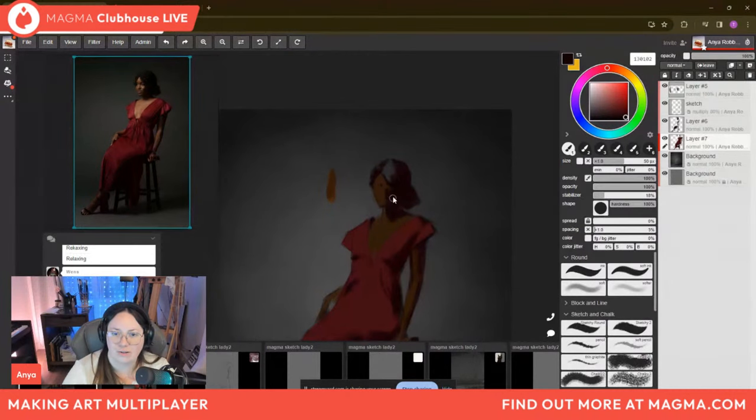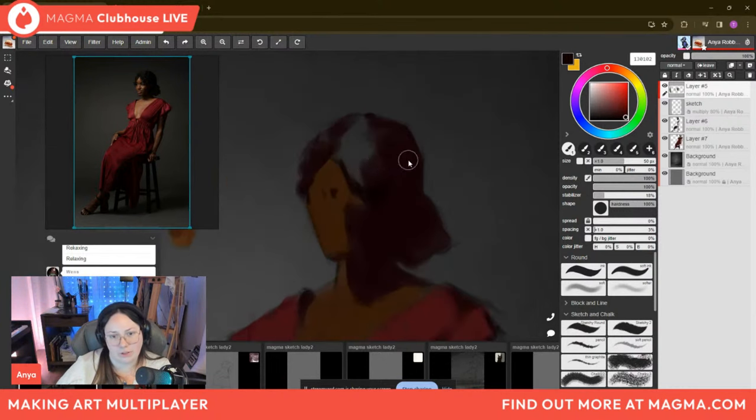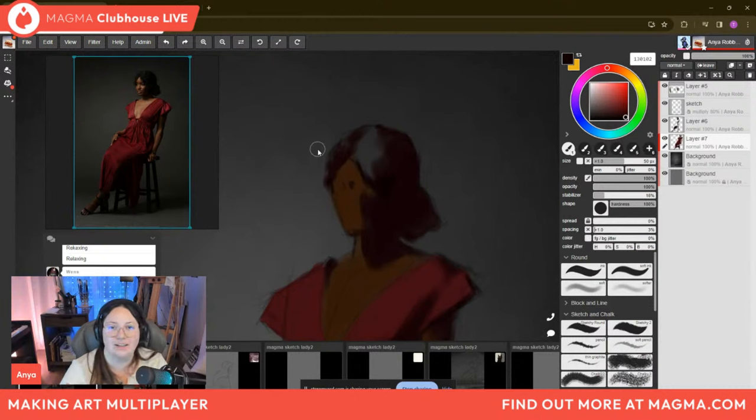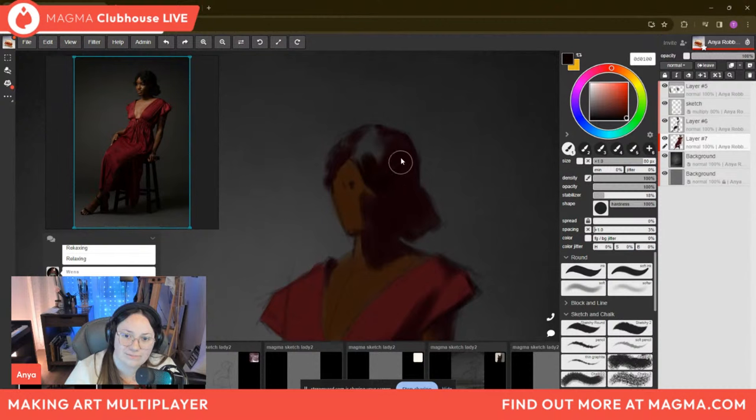So we're gonna warm up the shadow here because I'm not liking the purple anymore. At this point, I'm just gonna full on zoom in here and really get to work because I feel like I've been kind of procrastinating working on the portrait, but we just haven't gone in, right? So let's go. Great. So I want to change the color of the shadow because it's distracting me right now.